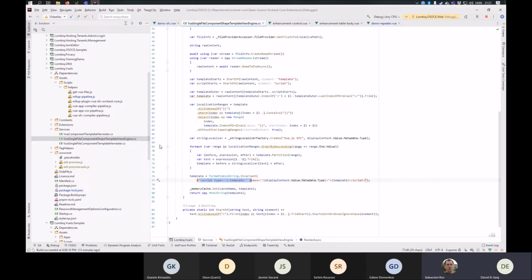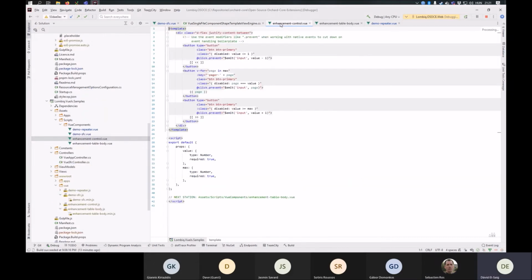Anyway, this is exciting for me at least, because we have full IDE support, since this is very common in the Vue.js world.